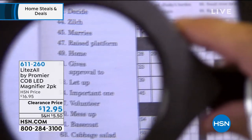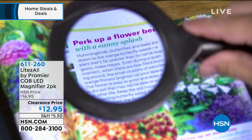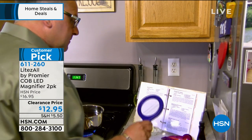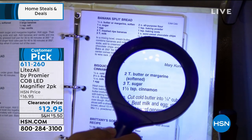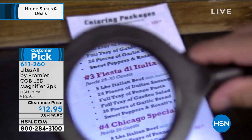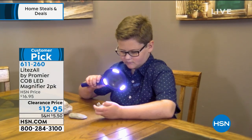I can't read anything without a magnifying glass or reading glasses. But the other problem is I need extra light. So this solves both those problems. We've had these on air and they're crazy popular. You can see that they're a customer pick on hsn.com, and then we decided to do a clearance price. A great giftable, these are great stocking stuffers. They're a great gift for anyone.